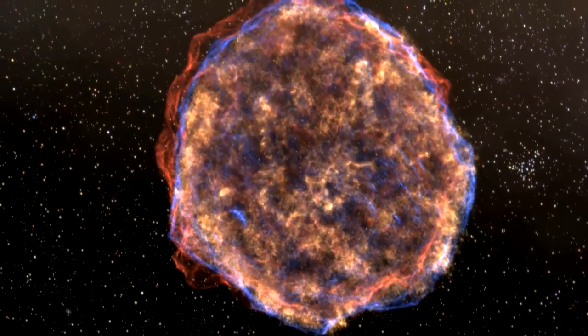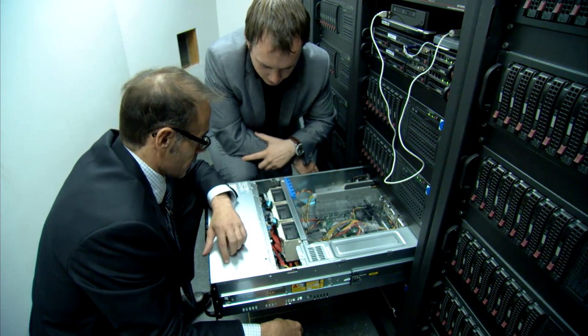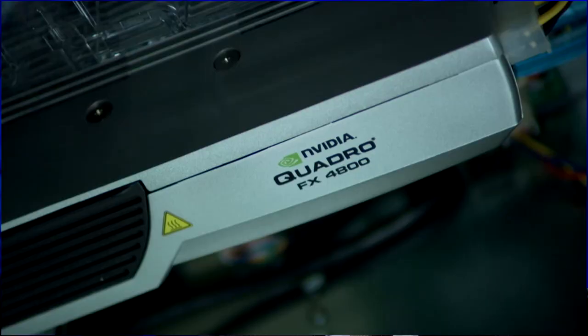It's all about horsepower. When we're delivering this many pixels to a screen of this size and this resolution, we have to get these pixels from storage or from a real-time database through the machine and onto the screen. The GPU plays a key part — the horsepower of the GPU and how we can synchronize 20 channels together is key to the success of theaters like these.